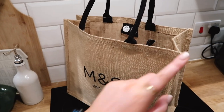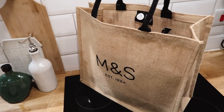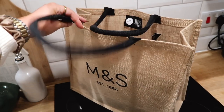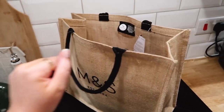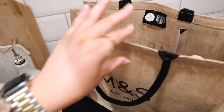So this was £5, which obviously isn't cheap, but if you remember to take it with you to the supermarket or just for other little jobs, it's a great little carrying bag. Yeah, I was super pleased with that. Chester treated me to it, which is very cute. It's this kind of thing that makes me happy. You can buy me a Louis Vuitton or you can buy me an M&S bag. I don't really care. I'm very, very happy.